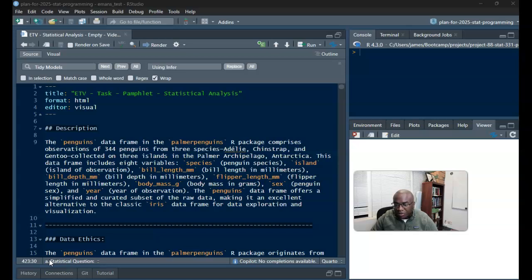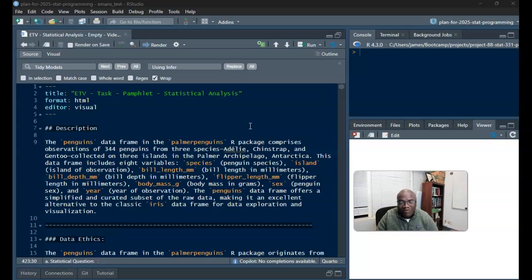But in this video, because we're a little bit in flux in that both the old version as well as the tidyverse version are both being used, for each and every statistical technique, I'm going to provide you with two ways of actually implementing the technique. So with that being the case, let's go ahead and begin.